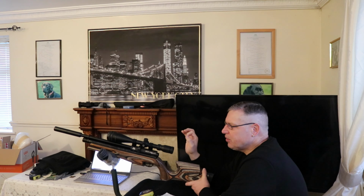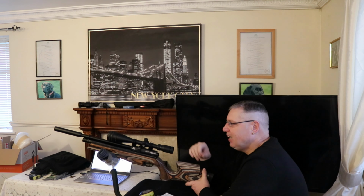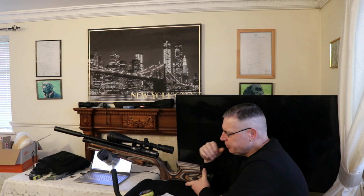The silencer on this gun is tuned to this gun in .177, and it absolutely works a treat. It really is whisper quiet. I don't know if you've heard it on the video when I was shooting earlier, but it is really, really whisper quiet, and you can tell the thought that's gone into the gun.